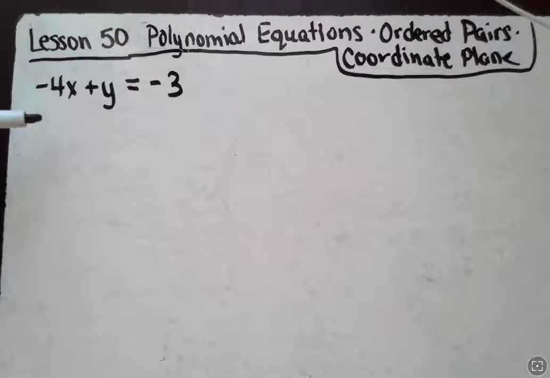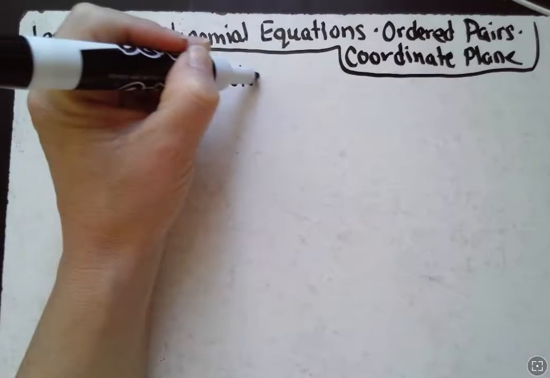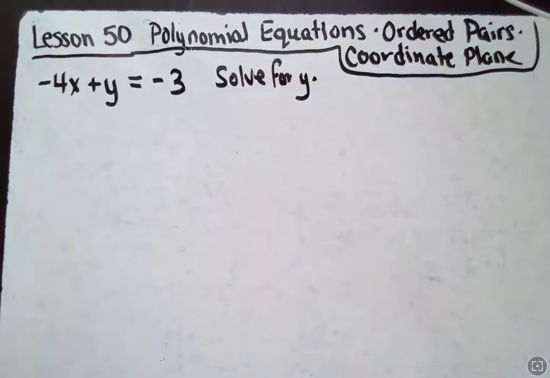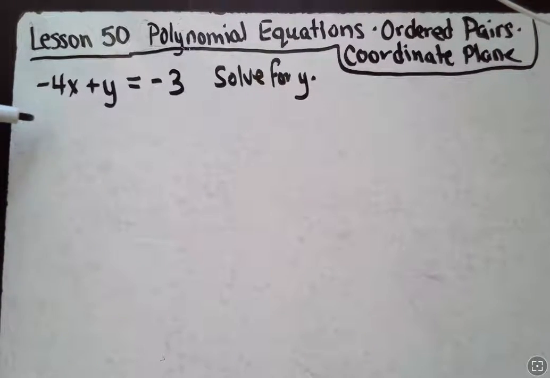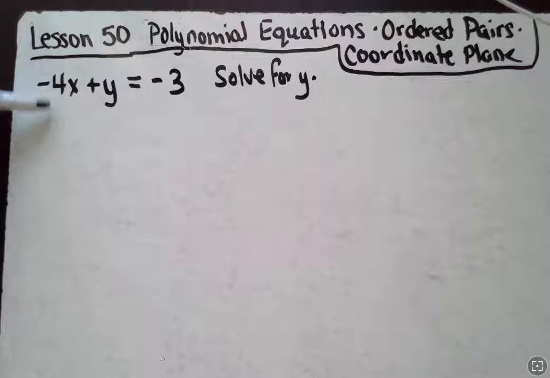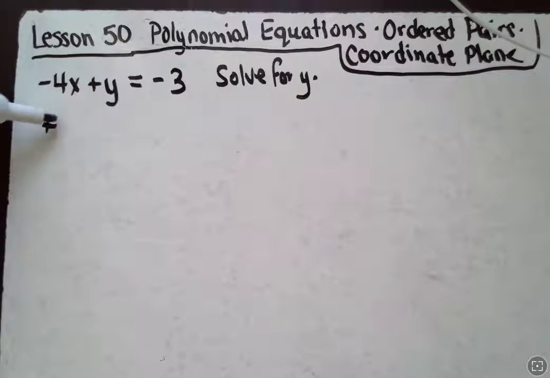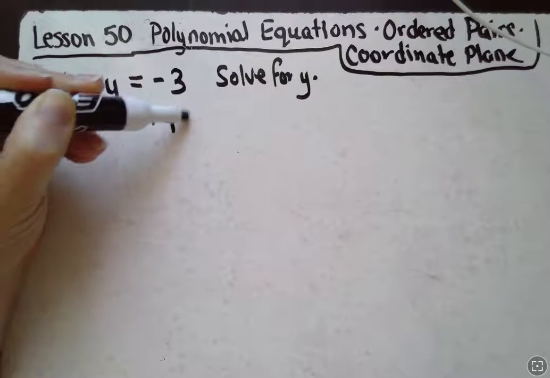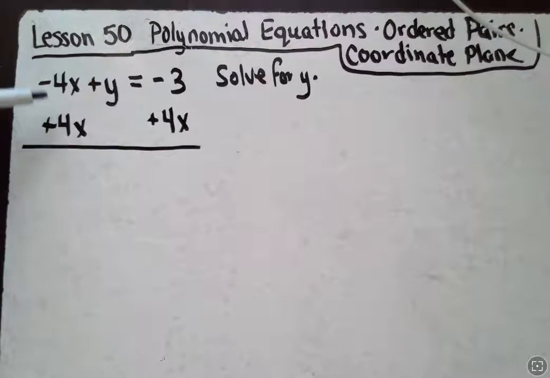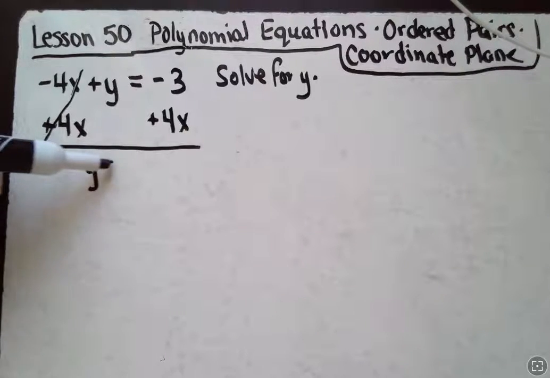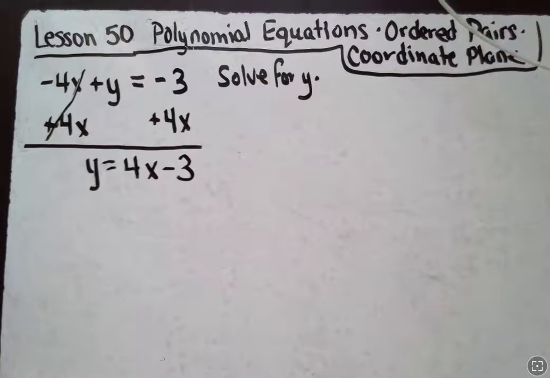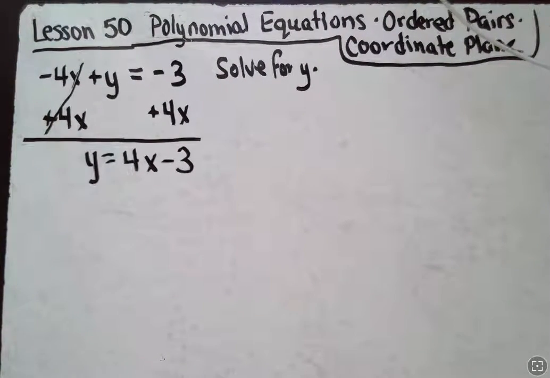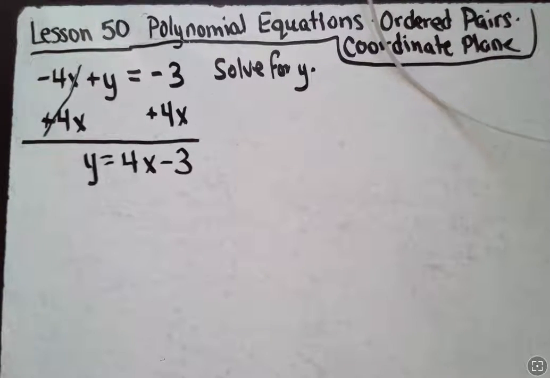So the first thing I'm going to do in this one, if I'm asked to solve for y, we've also learned how to do this. So if I want to solve for y, that means to get the y by itself and move the other stuff to the other side. So all I really need to do is move this -4x. And I can do that by adding 4x to both sides of the equal sign. The 4x is going to cancel from here, and I'm ending up with y equals positive 4x and a -3. So now that I've solved it for y, this is another polynomial equation. It's actually the same equation, it's just rearranged a little bit.